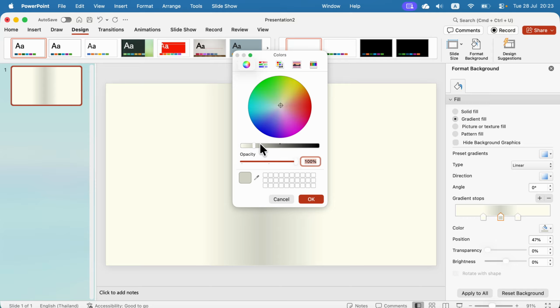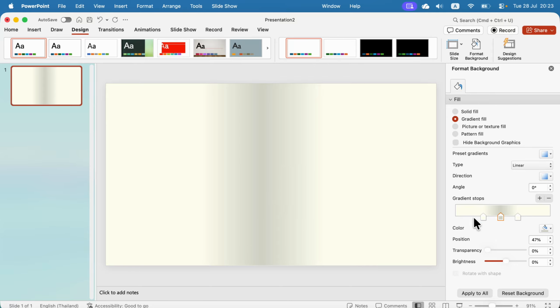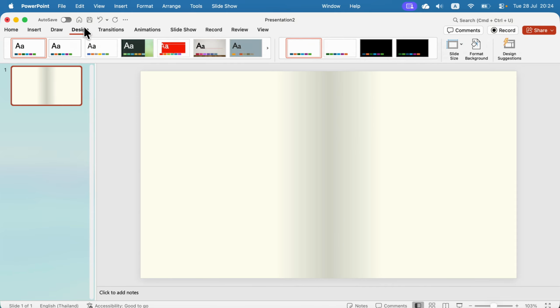So try to use the gradient to make a bright, dark, bright combination. This way we've got this darker belt just in the middle of the page at 50%. We can even type it from the keyboard here. And with this backdrop setup, now we can add a proper transition.